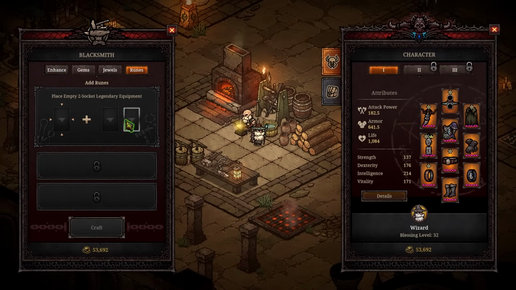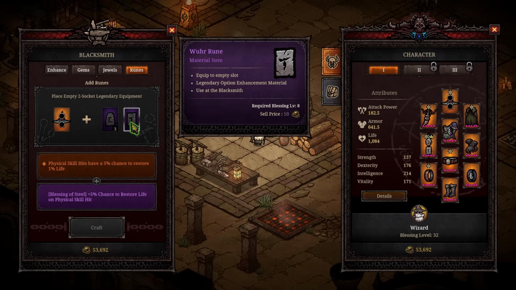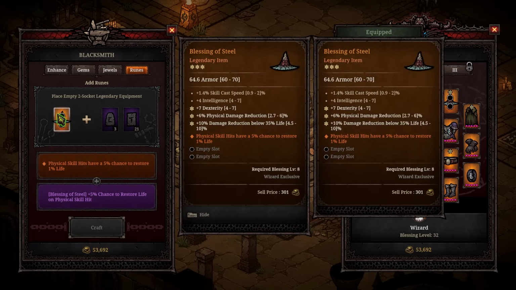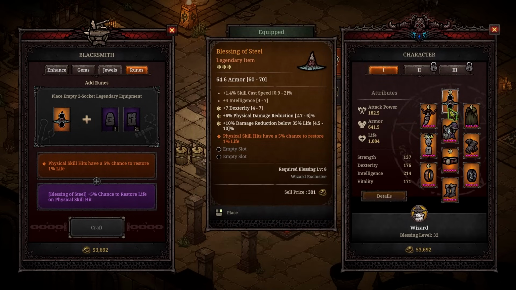but if you come over to the runes, I'll just use this one for example. It's got physical skill hits have a 5% chance to restore 1% life. Now if you slot in runes, we have the Whir rune, but we don't have the Dal rune. So when you have both runes, you can slot them in and it gets an extra benefit, like an extra affix. So for this one, it would be +10% to restore 1% life. And you can pretty much do that with any piece of gear that has 2 gem slots.